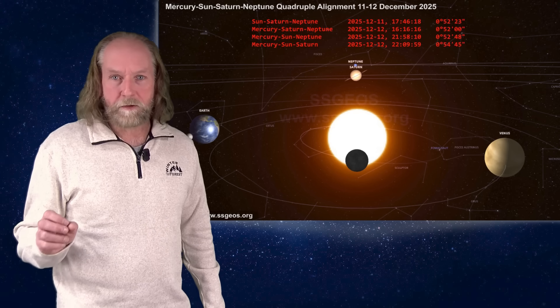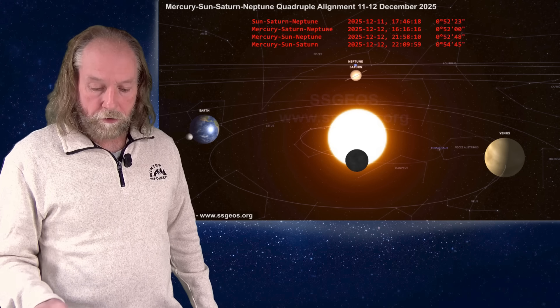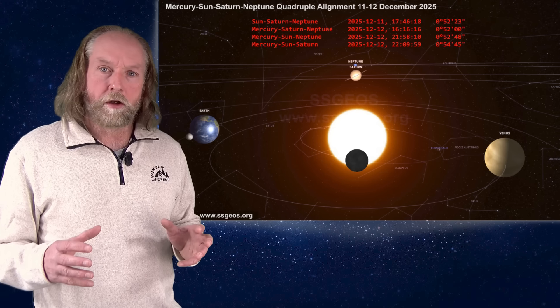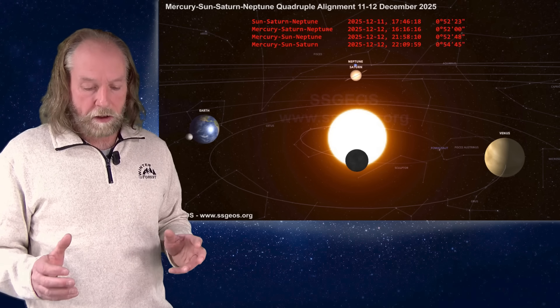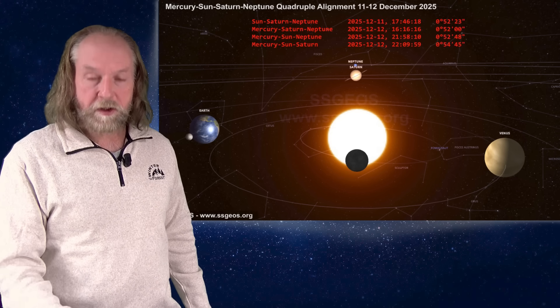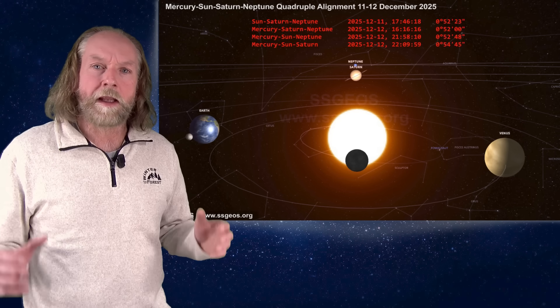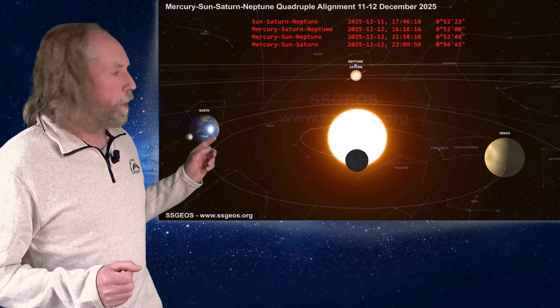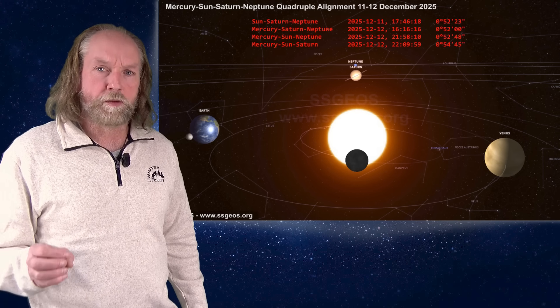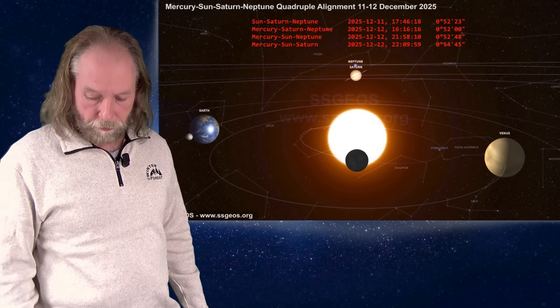You will only find this specific geometry if you do heliocentric observation, of course. Most astrologers and astronomers as well, they primarily do geocentric observations. That is, we look from the Earth where the planets are and where the Moon is and we won't see this specific geometry like Mercury, Sun, Saturn and Neptune. This is very important. If we limit ourselves to geocentric observations, we miss the most significant geometry in the solar system. It requires multiple centric observations like heliocentric and also Mars or Venus or Mercury centric observations to see what is going on in the solar system.